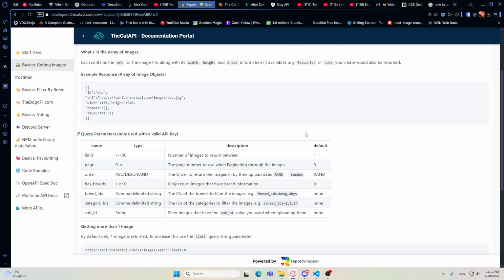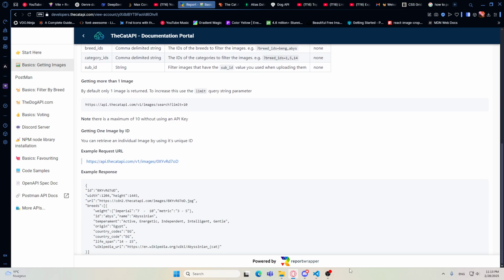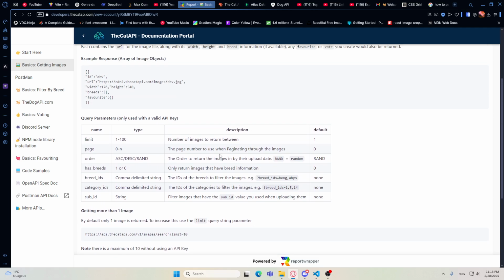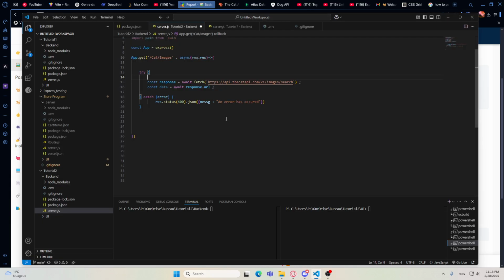Think of it like when you browse Google and you go down to the bottom of the page, there are multiple numbers that you go through. Those are the page query params. And that's exactly what we're gonna be doing here, because in our project we are gonna be moving through pages, and each page is gonna have a limited number of images. This is what we're trying to do here.